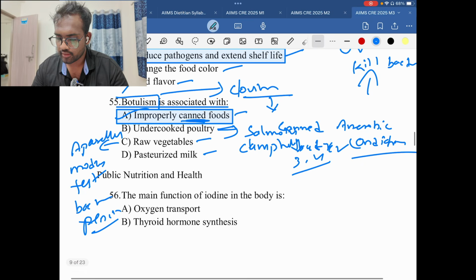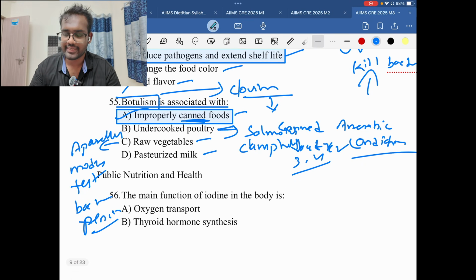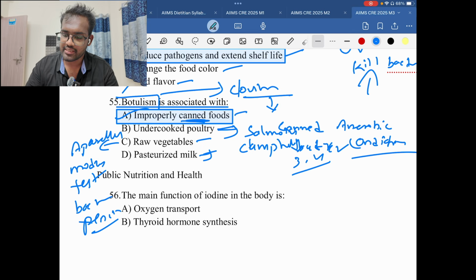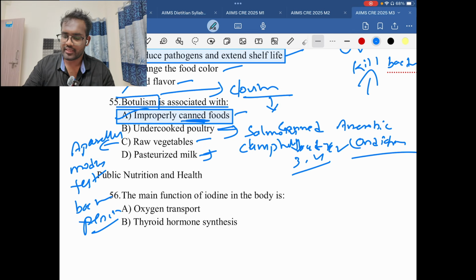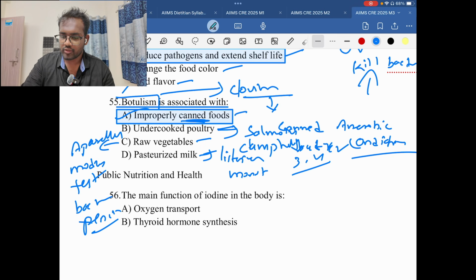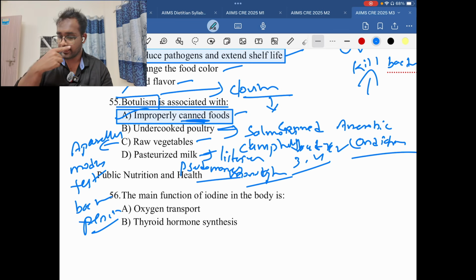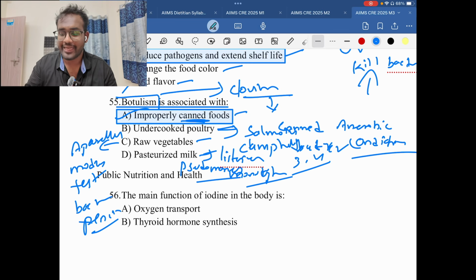Now remember, this is how you need to characterize it. And pasteurized milk is related to, if the milk is not pasteurized, then mostly the bacteria will be Listeria monocytogenes, and other bacteria will be Pseudomonas. Pseudomonas is a major cause of spoilage in unpasteurized milk. In pasteurized milk, usually the bacteria will be killed or inhibited.